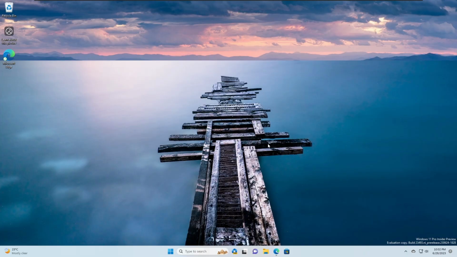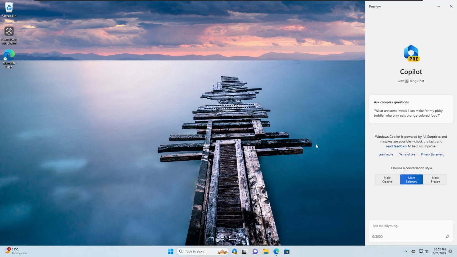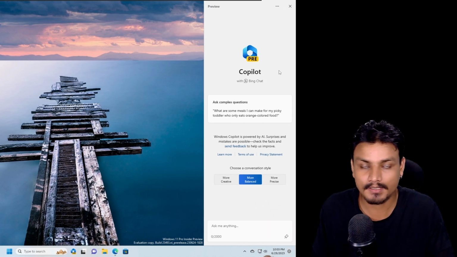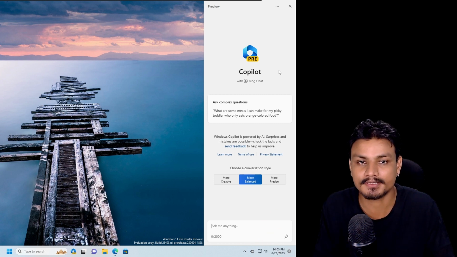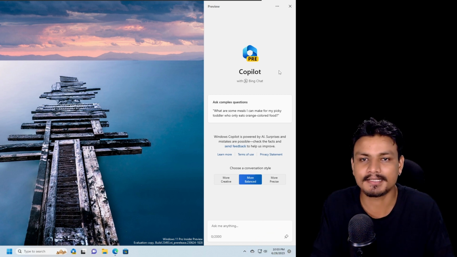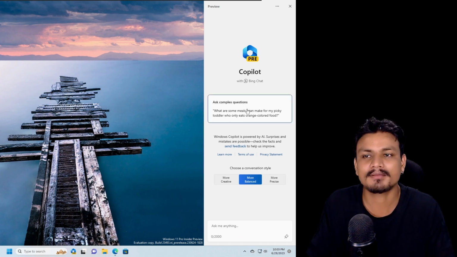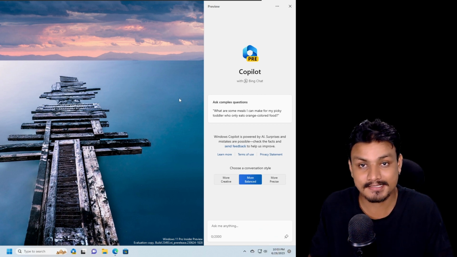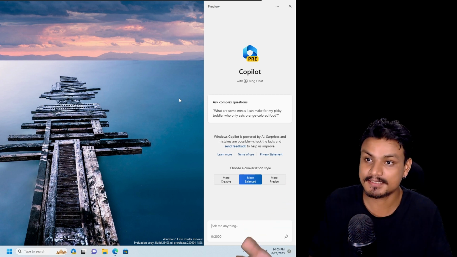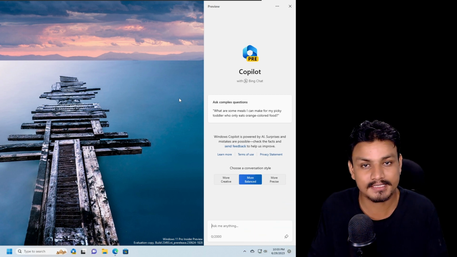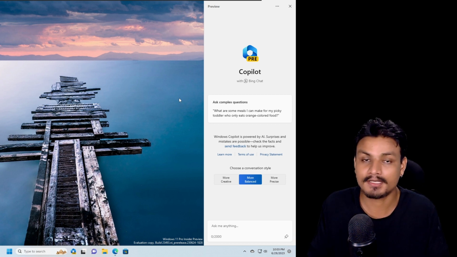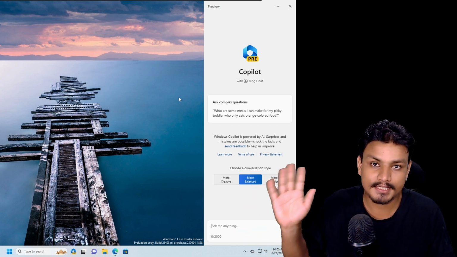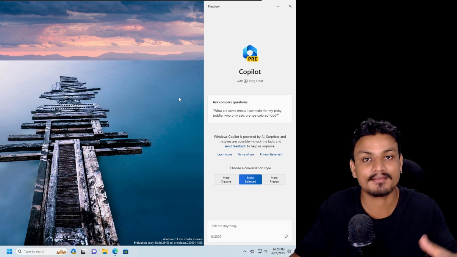Now the final feature, the final boss. I don't know, maybe some people will like it, maybe some people don't. If you use AI a lot, like Bing AI, ChatGPT, you know, Bing AI is basically ChatGPT but made by Microsoft and maybe has some extra features. Now, there is this thing called Copilot for Windows 11, and it is a desktop application and an AI assistant for Windows 11. With this, finally, Cortana is dead. Cortana was long dead, but yeah, finally, we have a replacement.